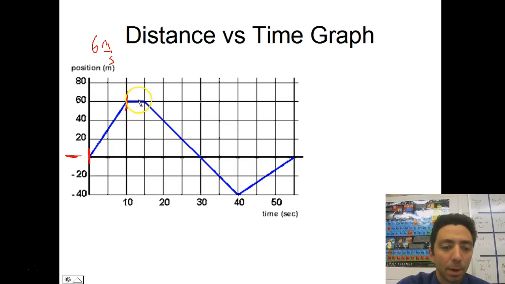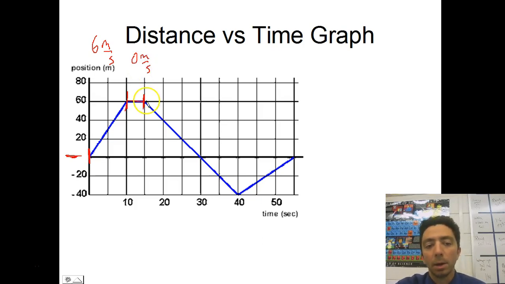At that 10-second mark, and then for the next 5 seconds, the slope of this line is 0. It's a perfectly horizontal line, and so they start moving at 0 meters per second. They're taking a rest here. After they take their rest, we end up with this big long section where they go back to home, and then they go another 40 meters beyond it. And so this is going to give us a negative velocity. We cannot have a negative speed.